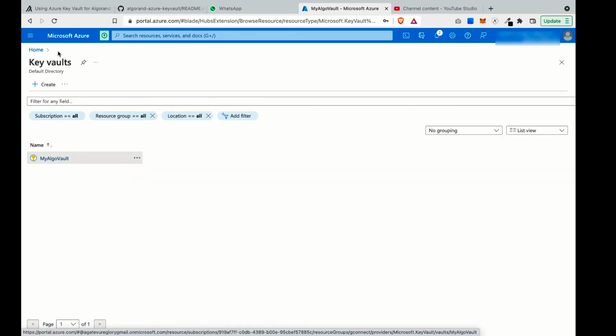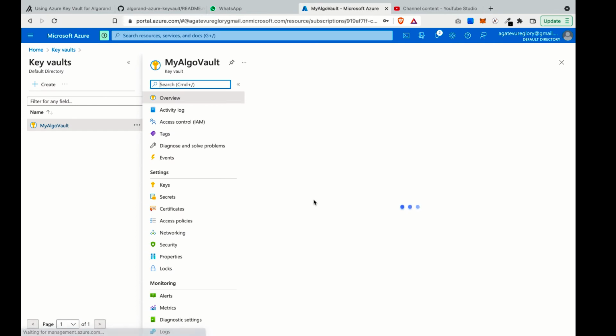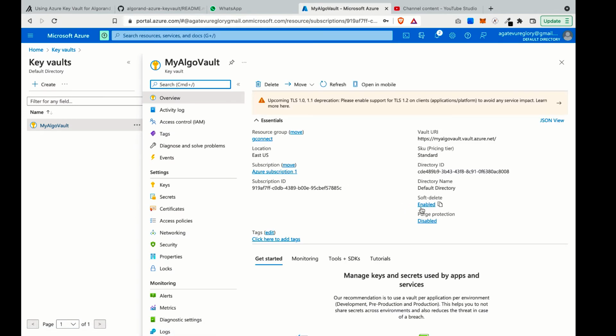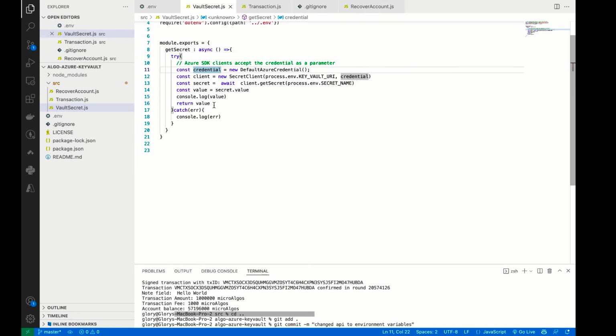If you come to the key vault section, okay, this is the URI for the key vault that you are going to use in your app. After doing that, you can get the value. This can return the object for you, but we just need the value, so we can do value equals secret.value and console log, so you can see the value there.